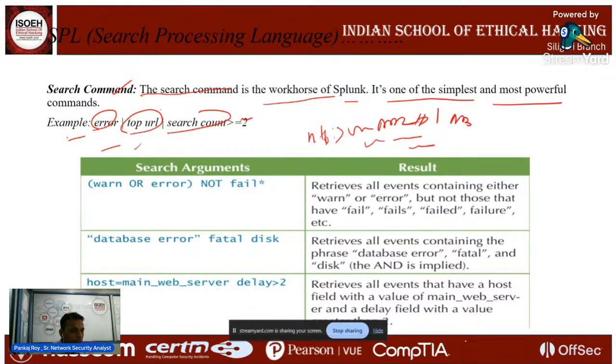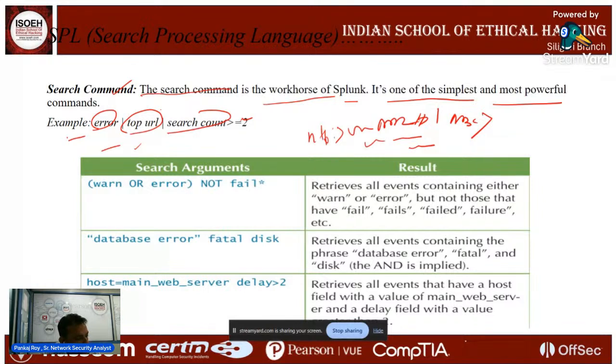So the ABC URL had three wrong attempts. Those with more than two errors for the URL are the records I display on my terminal, on the display screen, in the search.